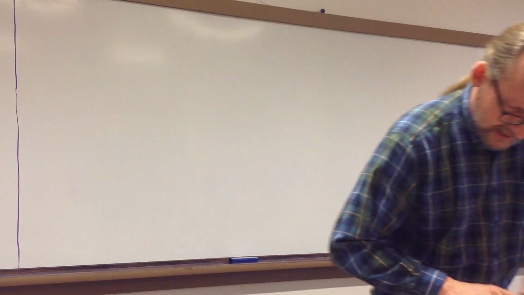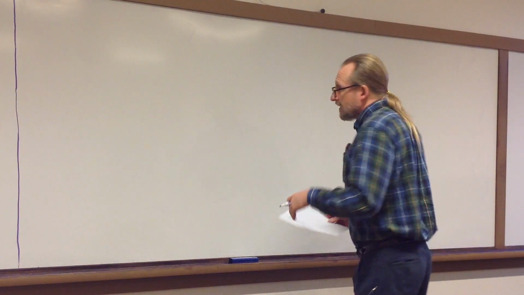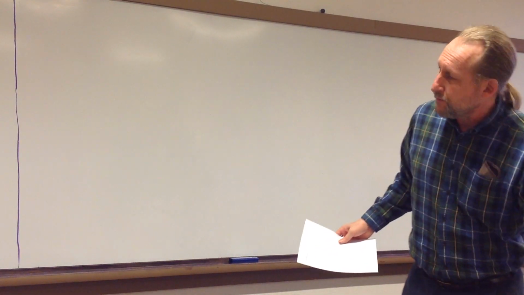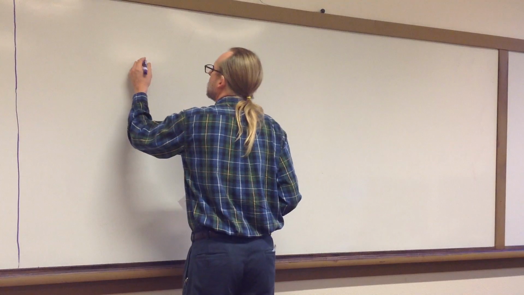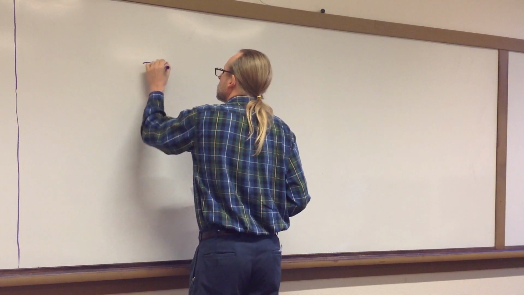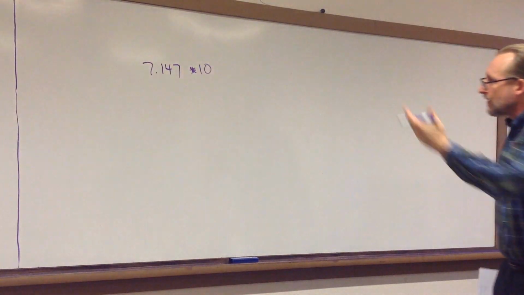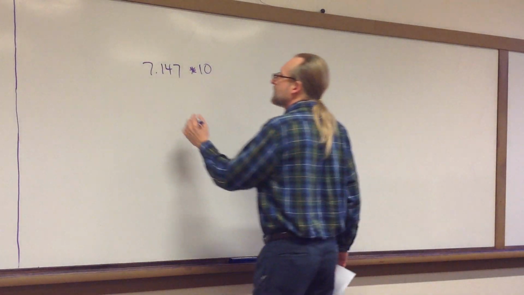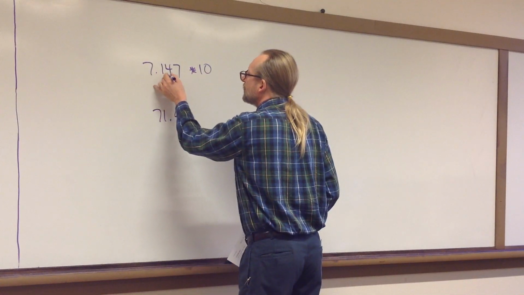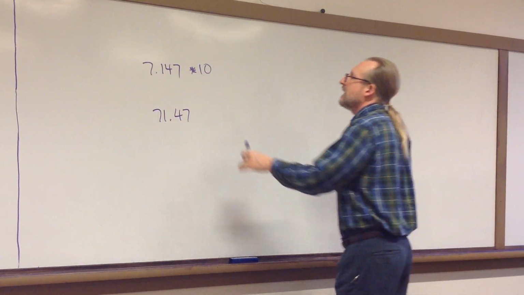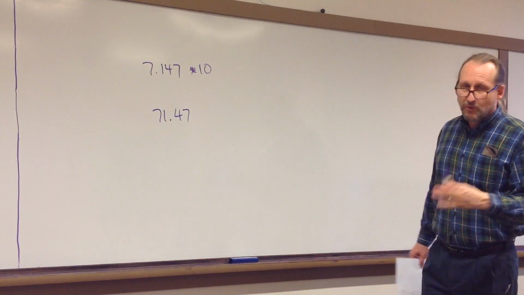Now we're going to look at page 69, and this is all about computing with powers of 10. Calculating with powers of 10 moves the decimal point. Okay? So if you were to take that 7.147 number and multiply it by 10, we can go through the process of this multiplication, but what's going to end up happening is that we're going to have 71.47. That's going to move the decimal point one place to the right. And it's always going to move by the number of zeros that are in what you're multiplying by or dividing.